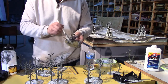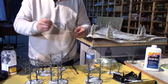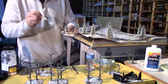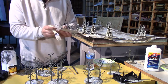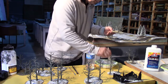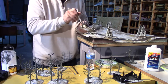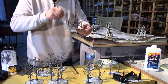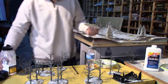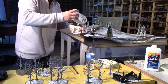Remember those trees we airbrushed — we are now going to add some snow to them using the same process we did on the table. We have our glue mix with the snow and we're sort of pasting this on. This will be a two-step process — I'm going to add more snow on top of this once it's applied. And then we're just going to gently sprinkle some snow over the trees.